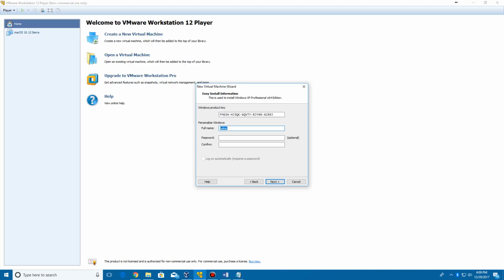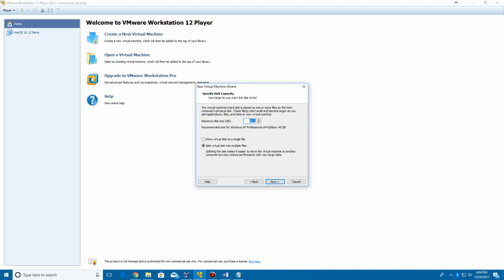Then go ahead and type in a name here. I'm just going to type in EverythingEpan. It probably will not even put a name there anyway. You don't have to put in a password either. Go ahead and click next. And then you can name the virtual machine whatever you want. So just name it that, I guess. You can name it anything you want.